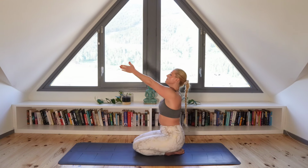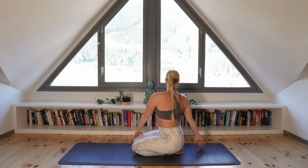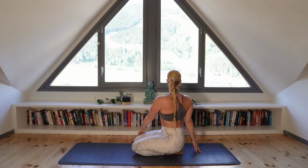And let's release on the inhale as we lift both arms up to the sky, and then let's move straight into the other side. Twisting to the right, looking behind your right shoulder. Right fingertips central to your back and left hand on your right knee.